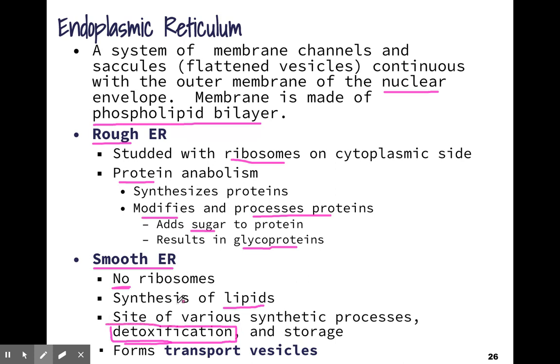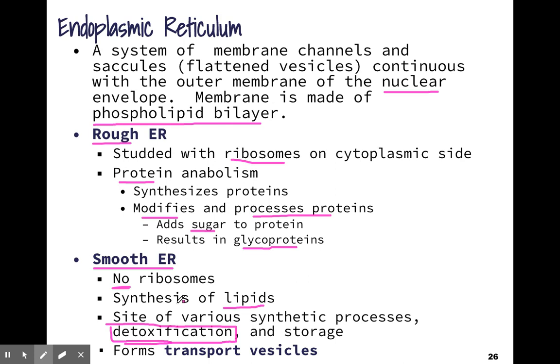Why is that important? Well, when we start learning about different types of cells, right? Different types of cells are going to have different types of organelles in different numbers. What does that mean? So if we look at, like, you have cells in your stomach, you have cells in your large intestines, in your small intestines, you have skin cells, eye cells. All of those cells contain organelles, but they have different amounts depending on what the job of that cell is. So if you look at detoxification, which organ in your body detoxifies?